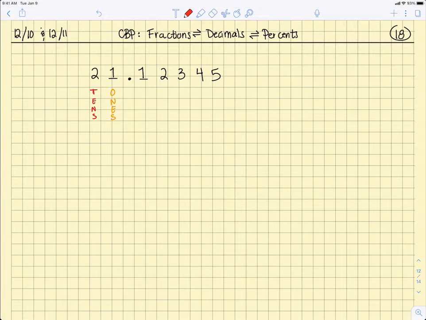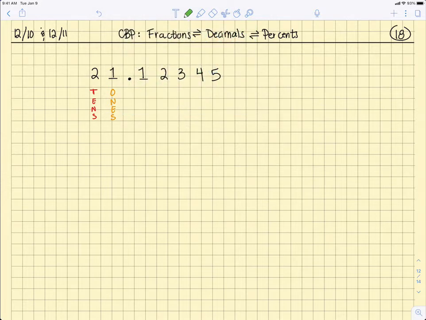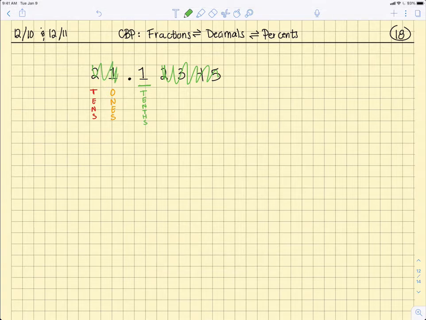Okay, so let's take a look. I'm looking at this 1, and this one behind the decimal, we call this the tenths place. The tenths place with a THS at the end. So if I were to read this decimal, 0.1, formally I would read it as 1/10. I read the number that's there, and then I say the place value. So this is 1/10.